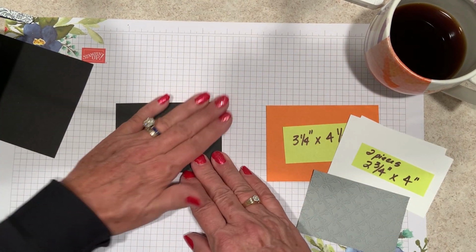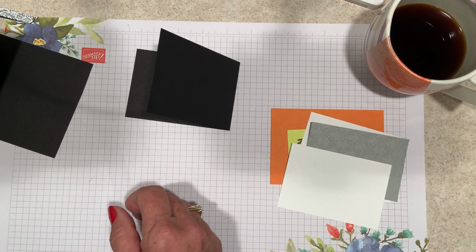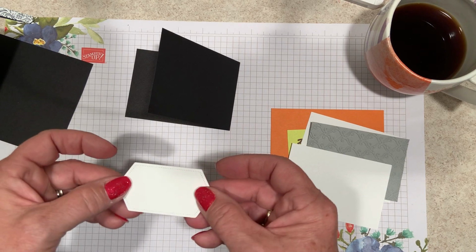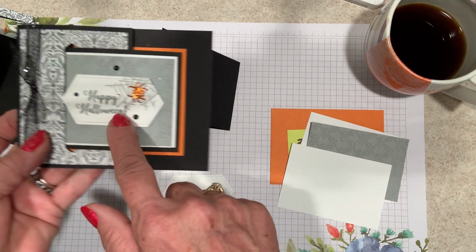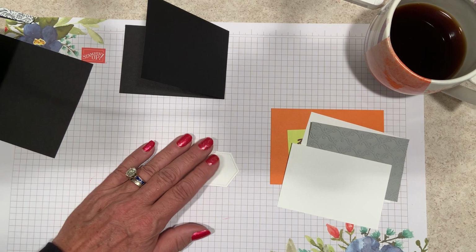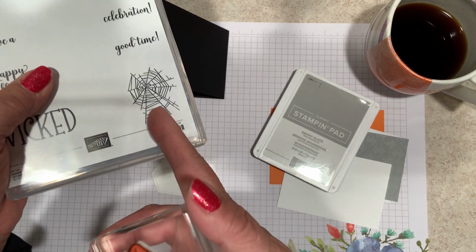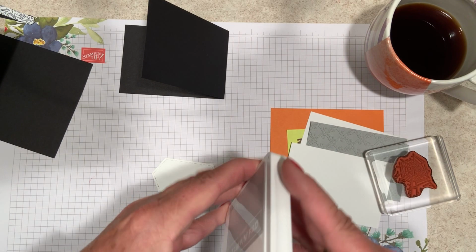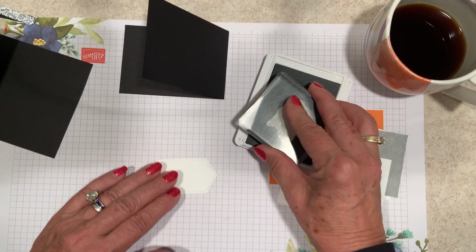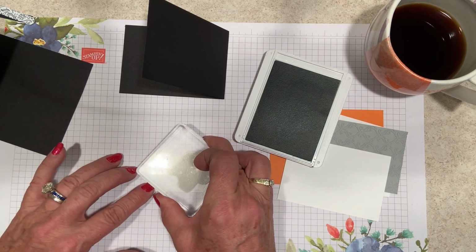So next we'll work on layering up this piece. And what I want to do is, I had die cut already a piece of Whisper White cardstock, and that's what we're going to use to stamp our medallion for the top of our card. So to stamp the medallion, I'm going to use basic gray, and I'm going to take the spiderweb stamp from the Wonderfully Wicked. I'm just going to ink that up. And I'm going to stamp up here. Good.